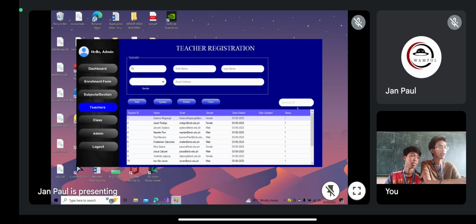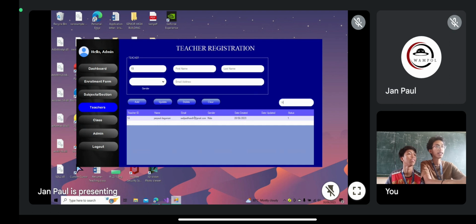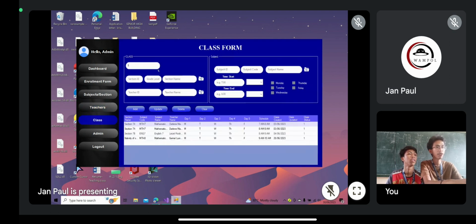You can also search a specific teacher by his or her ID. For example, if you want to search this teacher, John Paul Daguman, all you need to do is type the 14, then it will give you the data you need.